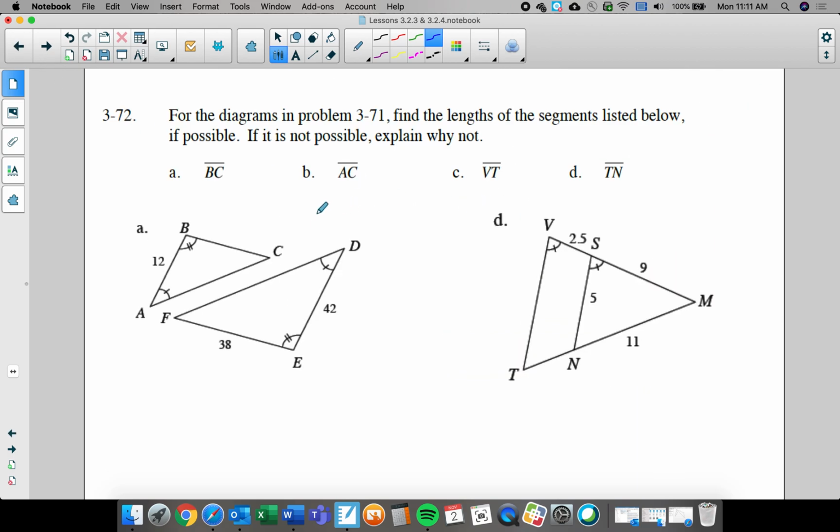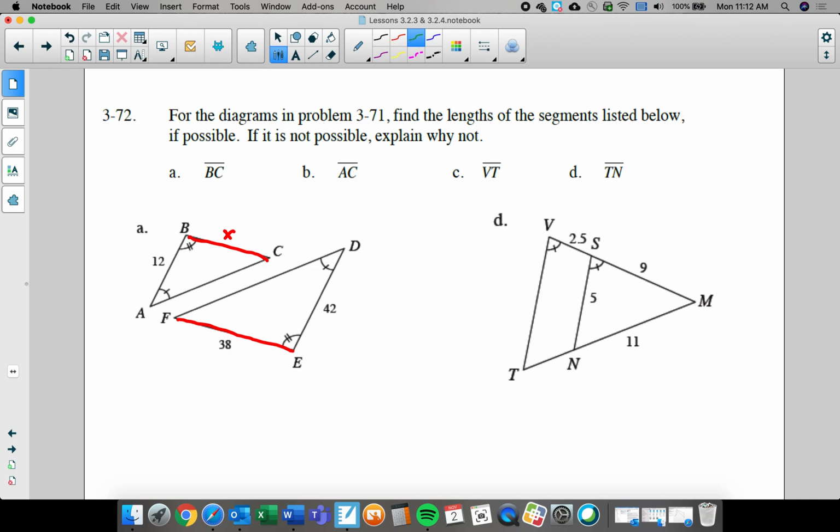Then the next part just asks you to go through and see if you can find some missing side lengths. The first one, they want you to find length BC. I'm just going to put an X there. Then they want you to find length AC. BC, the side length I'm looking for, would match up with the 38 from this side. I know that because it's the side length between the angle that has 2 markings and the angle that has none. There's your 2 markings, there's your none, there's the side in between. So those two go together.